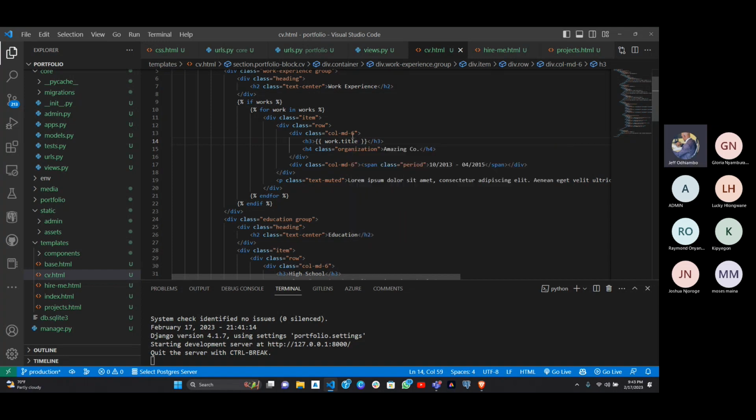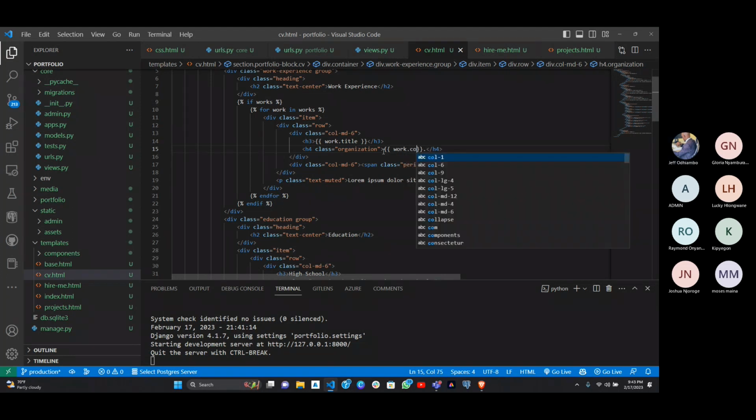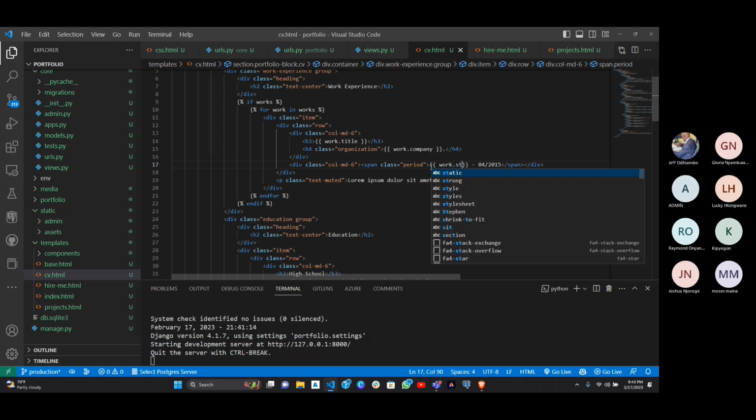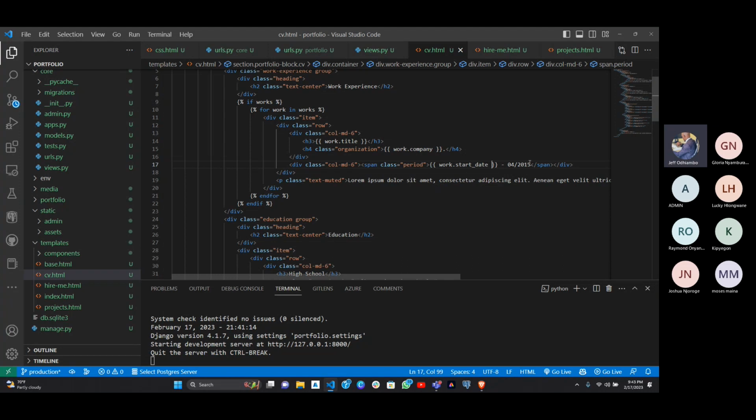Title like that. And for the company it's work.company. I hope you are now starting to get it. Then here we'll replace it with the start date, work.start_date. Then this one will be work.end_date.